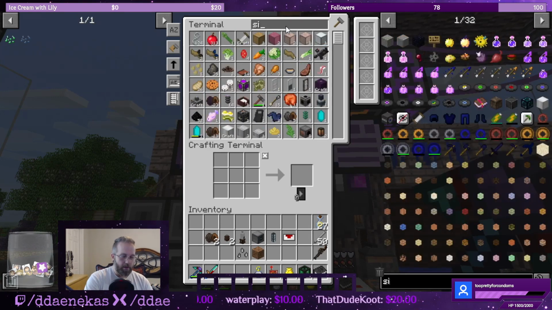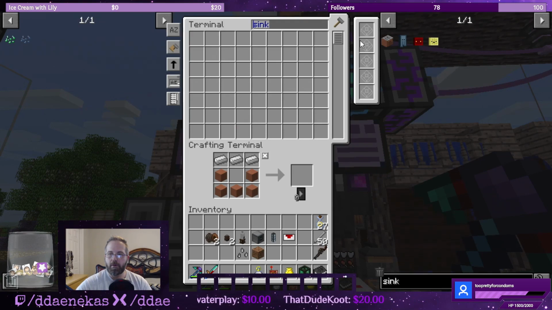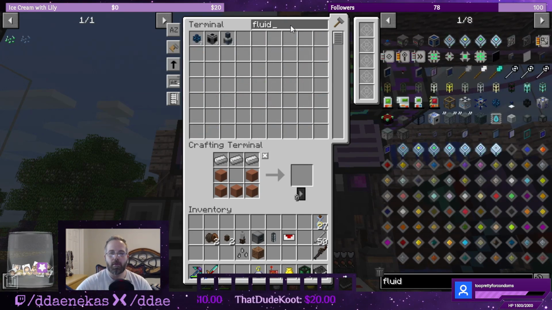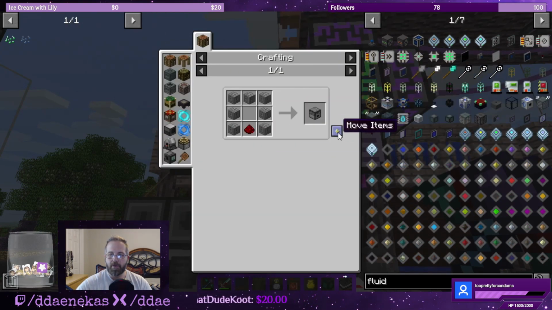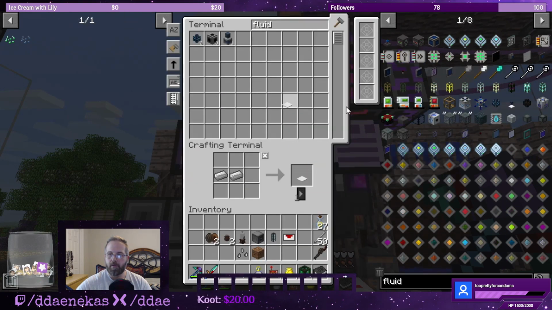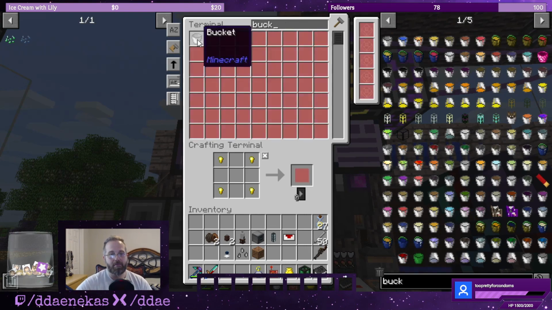So let's go sink. And we need a bucket of water. And then we also are going to need 1 fluid cable, an extraction cable. So we need both the dropper and the pressure plates. All right, so we need a bucket of water. Do we have bucket? Oh yeah, we have more than enough buckets.